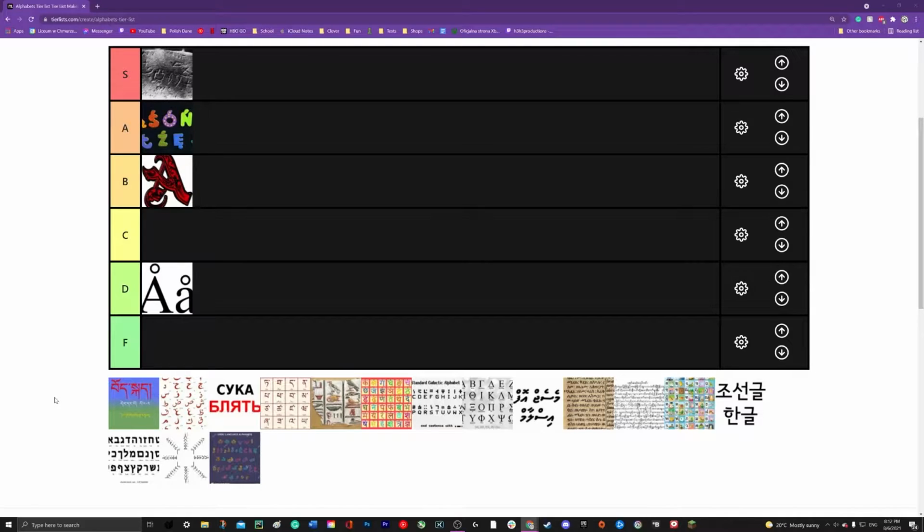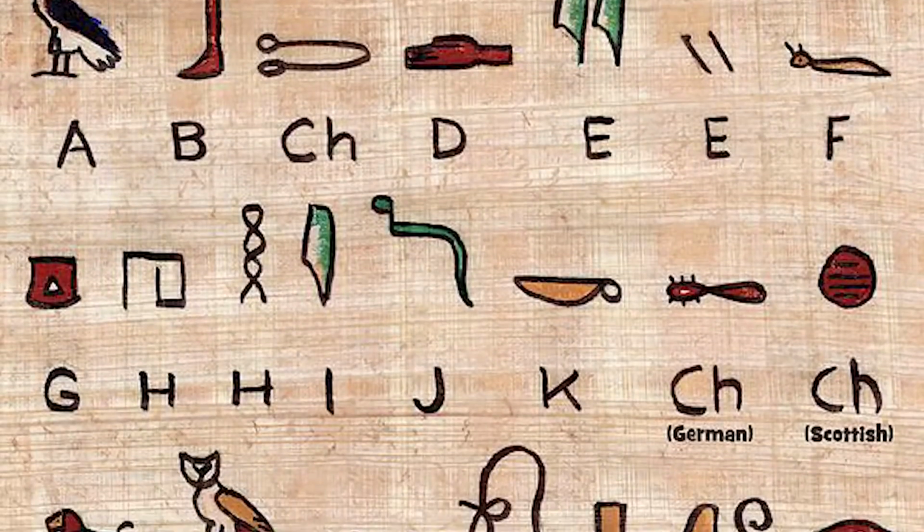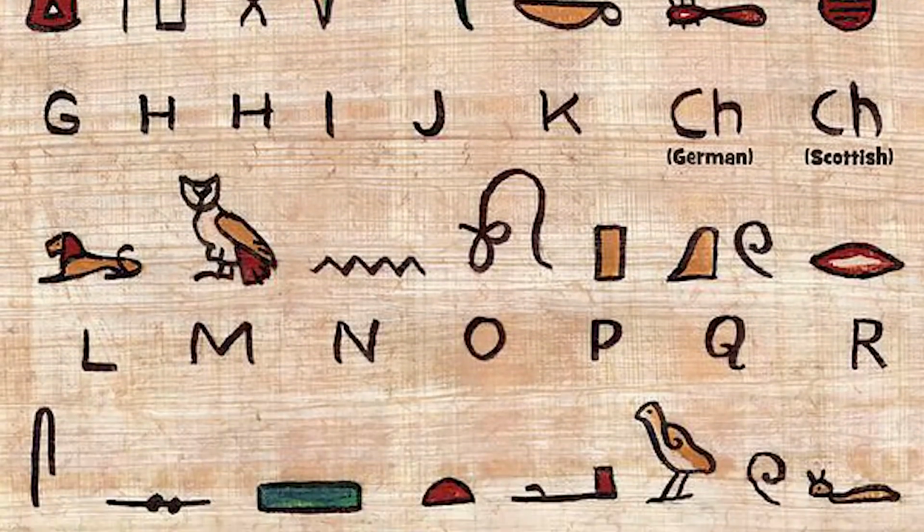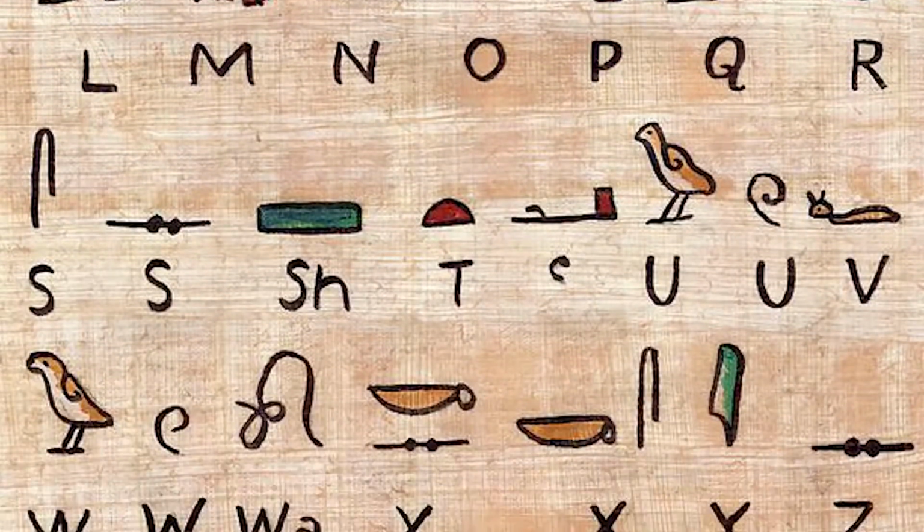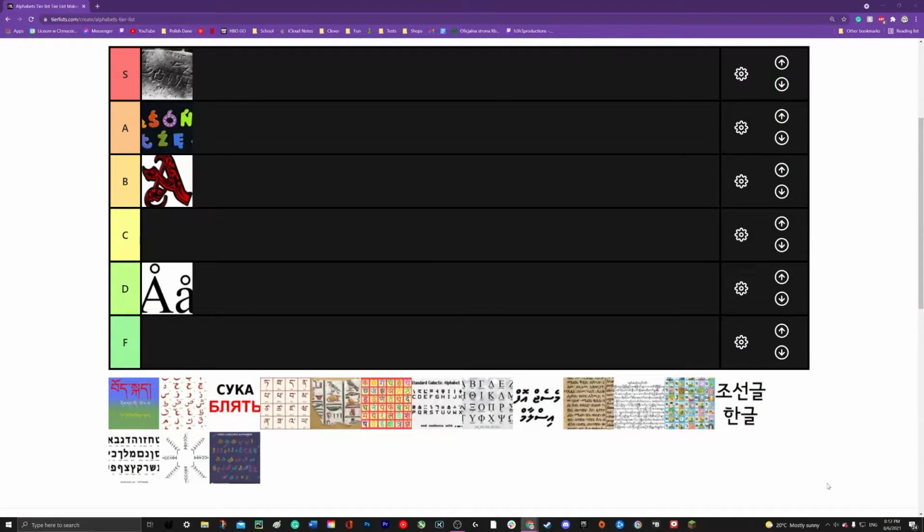So while we're on ancient alphabets, let's go to the Egyptian alphabet, most commonly known as hieroglyphs. So this one I think is really cool, extremely unique. It is pretty clear to translate and it is mostly used on like old runestones. I doubt it was used practically because it also was very impractical.